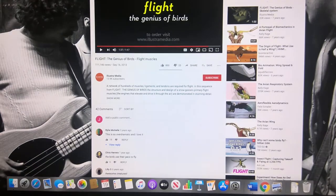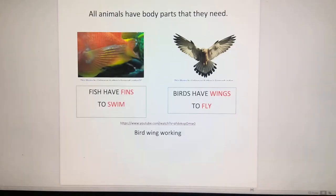Now, I wanted you just to look at the video. Obviously the language is very advanced, but the video is what I wanted you to see. These birds have muscles that bring those wings up and down. It takes a lot of energy to move those wings up and down. A fish fin works just the same way, but instead of going up and down, they go side to side.